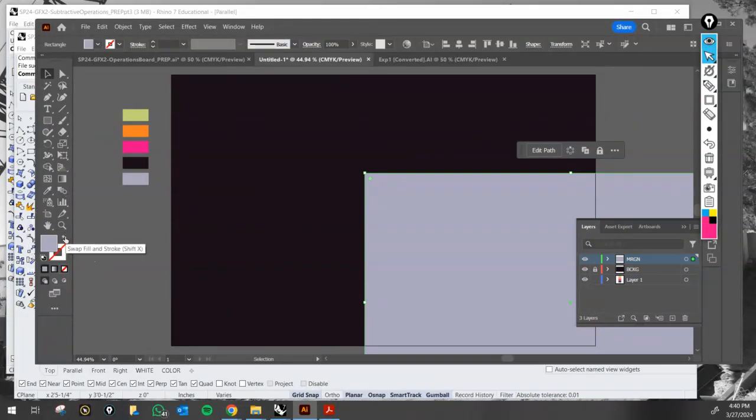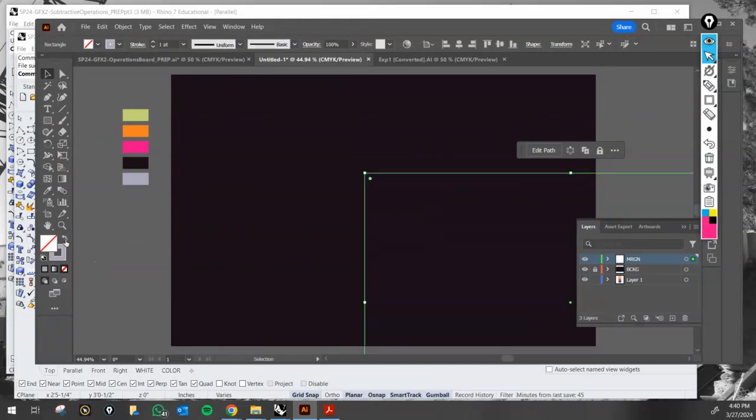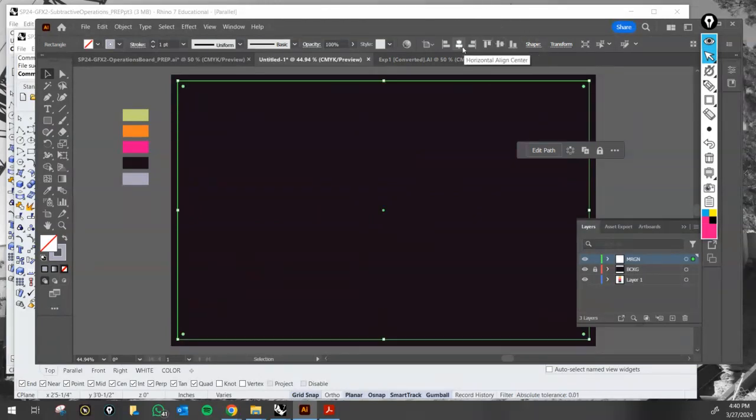I can switch its stroke so that I don't have a fill, but I have a stroke. And then lastly, I can select the object and center it with this vertical alignment and this center alignment onto the artboard. I can align them like that, and I don't have to worry about placing them correctly. It does it for me automatically.